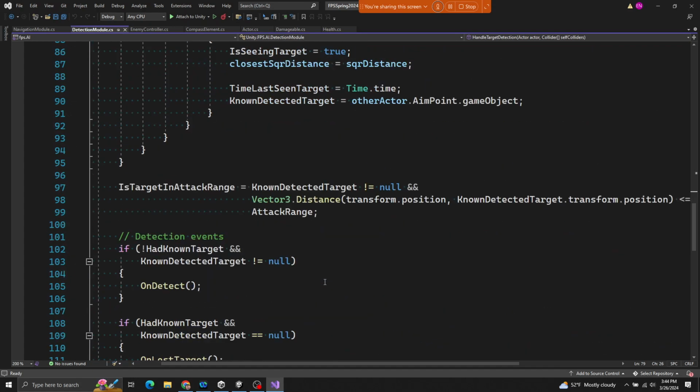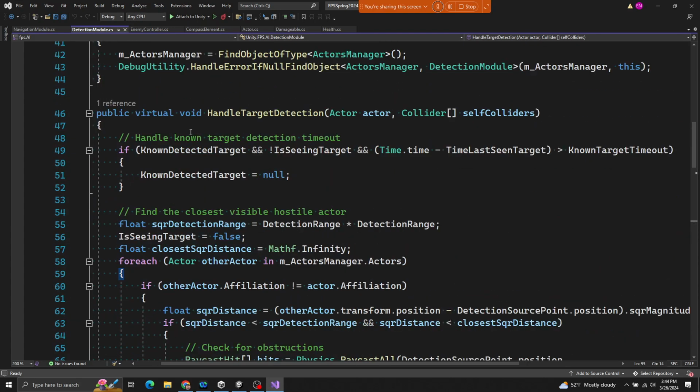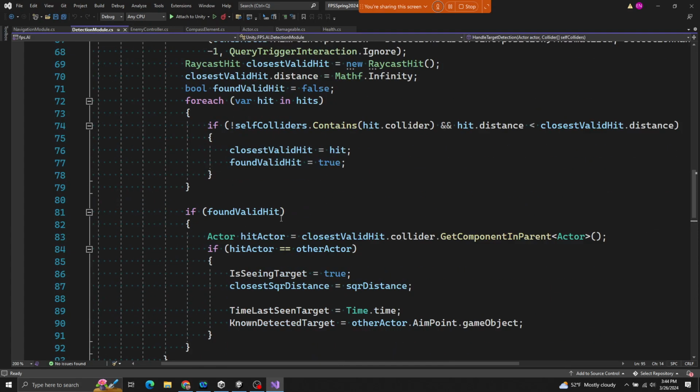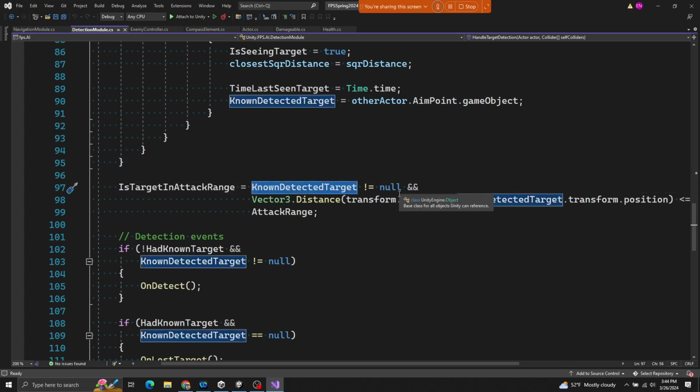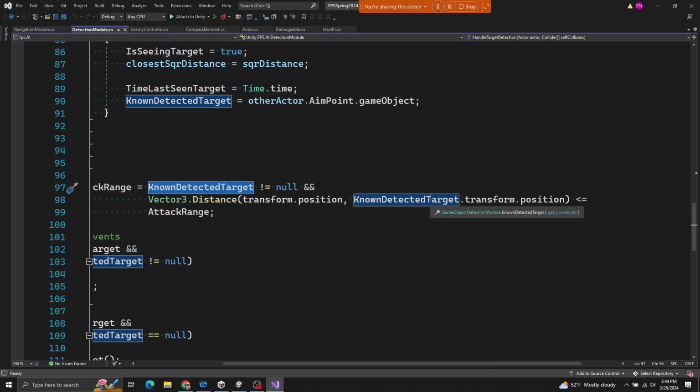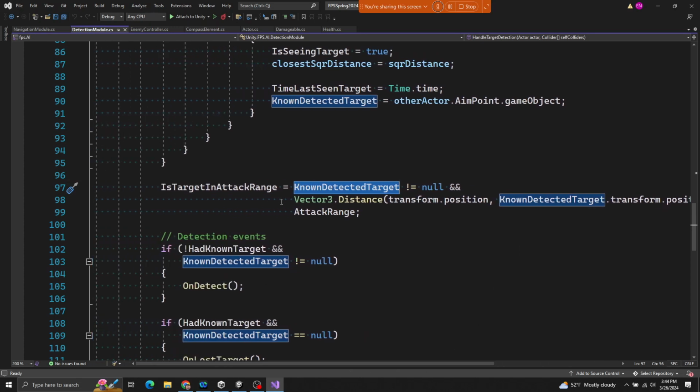And after all that, that's a lot, but we're actually still in this handle target detection method. So then we say, okay, if known detected target is not null, and the distance from me to this valid target is less than my attack range, then this will become true.